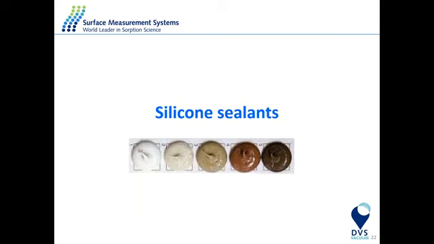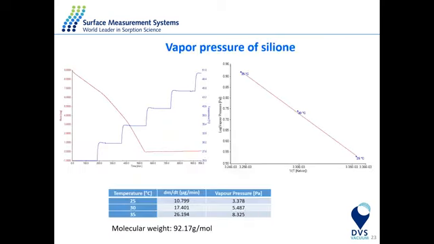Now the other implication is the vapor pressure of sealants. Here, look at the silicone vapor pressure, and what you observe is the opposite. In this case, you want to go to lower temperatures because the evaporation rates are quite high at 25 degrees, as you can see from the evaporation rates on the left-hand graph. At 30 degrees the change in evaporation is only small, and at 35 there's also no significant change. But when you increase the temperature to 40 degrees, the sample completely evaporated, so there's nothing left in the pan.